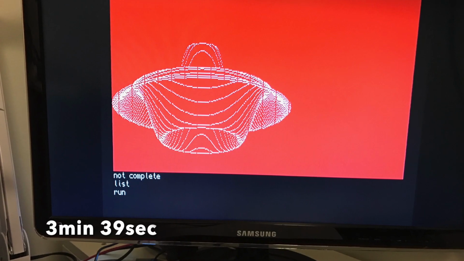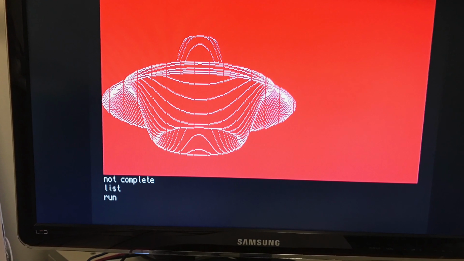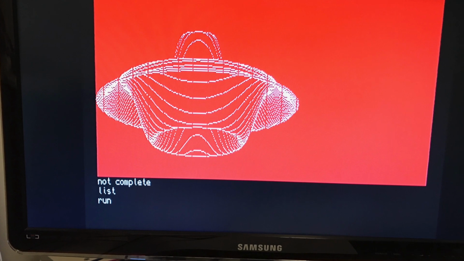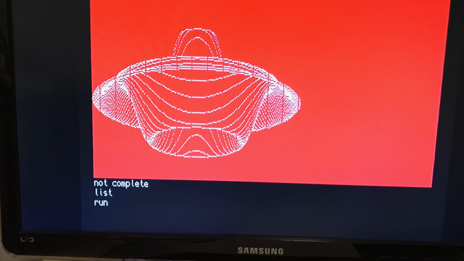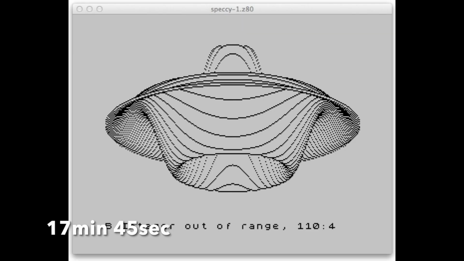On the Sinclair QL, we get a pretty good runtime, 3 minutes 39 seconds. That's quite fast, I should say, for this math program to render in BASIC. I have also been running it using a ported version of Cortex BASIC on the TI-99/4A. That gives a pretty good runtime. This BASIC is twice as fast as TI BASIC, which unfortunately cannot be used to run it, due to the fact that it doesn't support high-resolution graphics. The Sinclair Spectrum, when running this BASIC benchmark, takes 18 minutes.